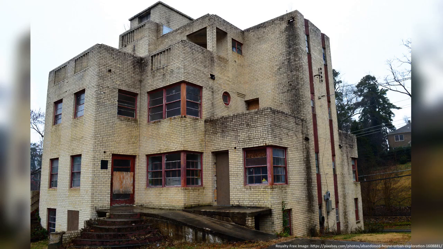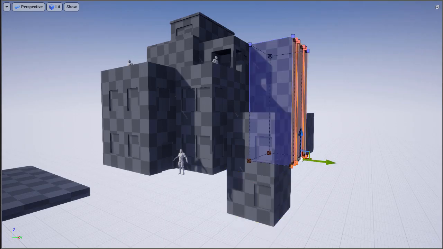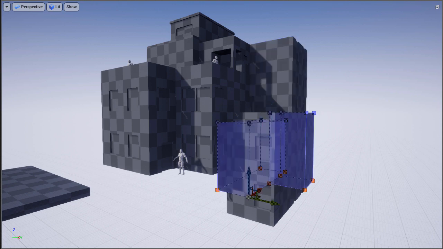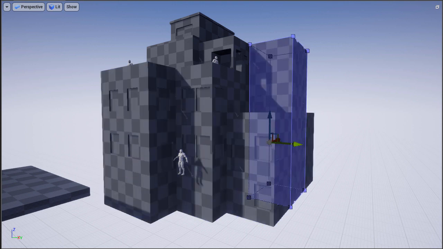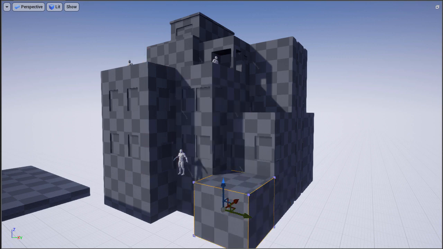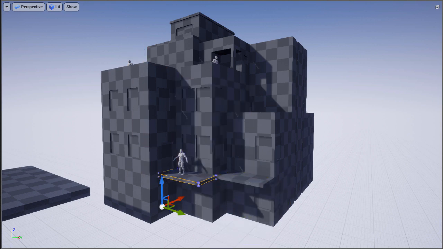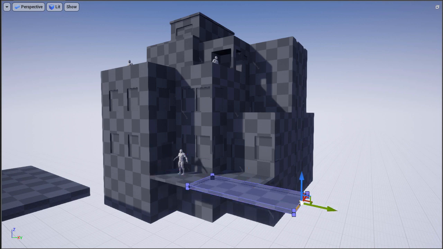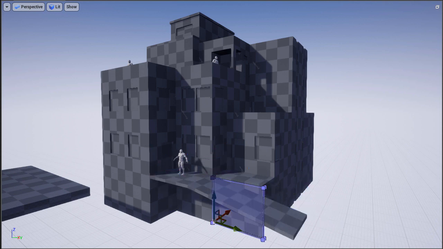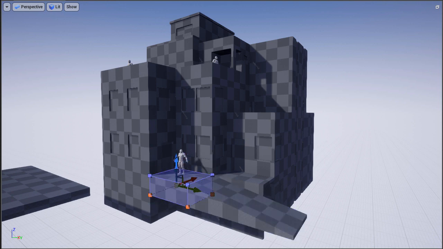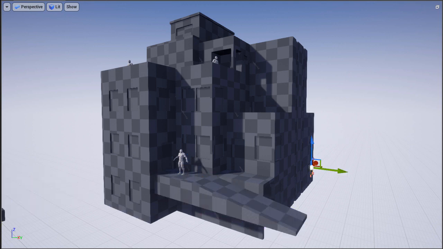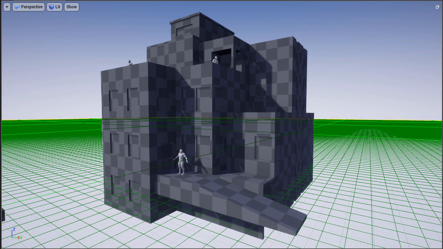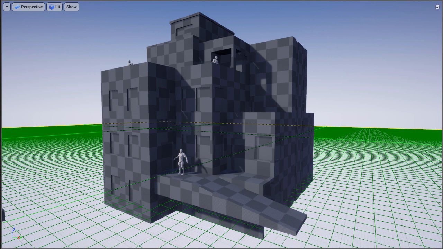Because as you can see in the reference, the building has a lower floor that goes into the ground, and the reason I didn't start from the very bottom floor is due to how irregular the bottom floor is. It was very hard to establish the height of that base floor. And it was much easier to start where I did and expand down than trying to figure out the different size and the angle of the bottom floor and then go up. So always start with the path of least resistance. Start with the easiest section first, where you can get the most accurate dimension, scale, and proportion. Get that right and then expand from there.